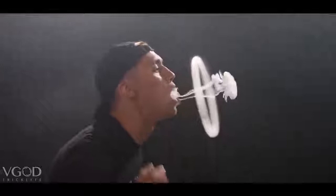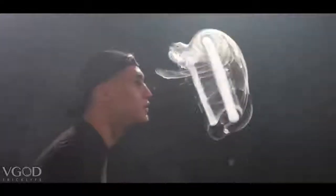Depending on where that O is, you're going to have to position your body to whatever angle the O would be at. If it's a little bit tilted back, you're going to want to bend down a little bit and tilt your neck back and then blow it straight through. I know if any of you watch my videos, you've seen me do that before when I bend down all awkward — and that's only because that O is probably at an angle, so I need to position my body in the correct spot.